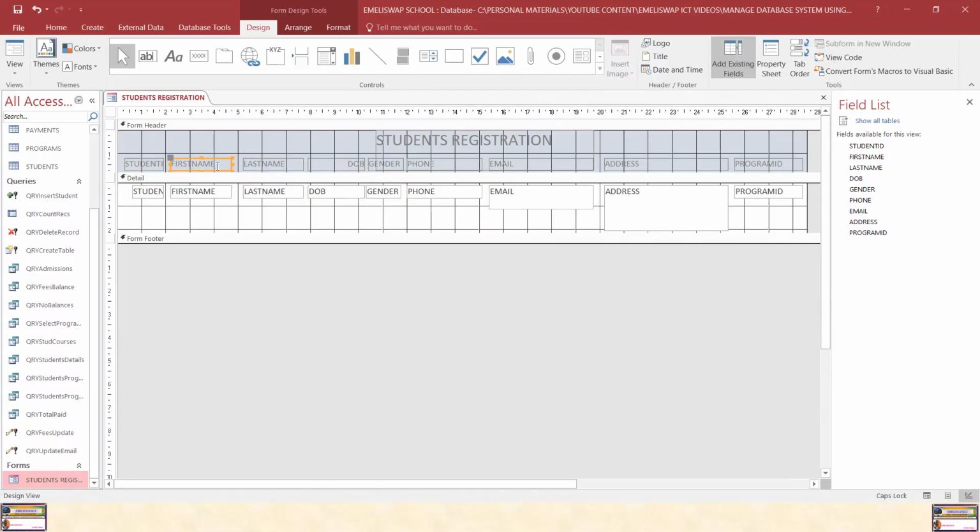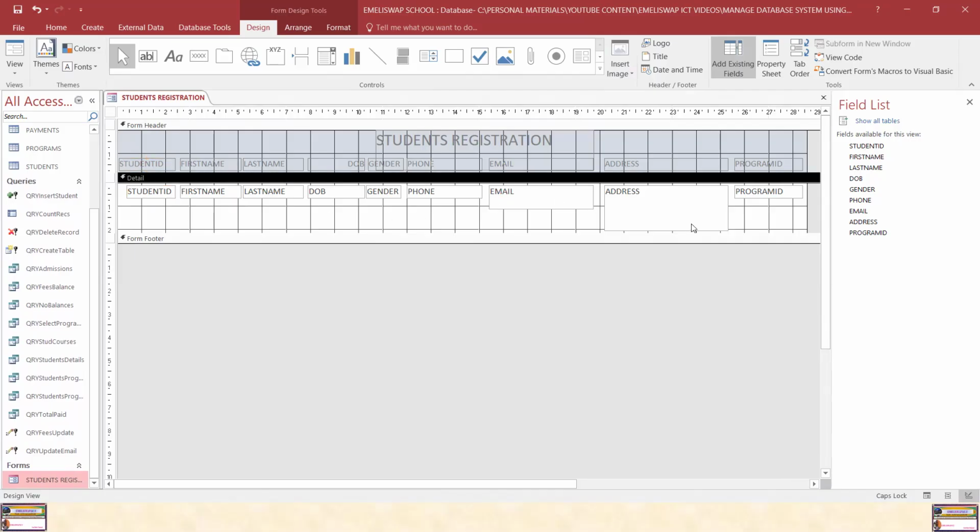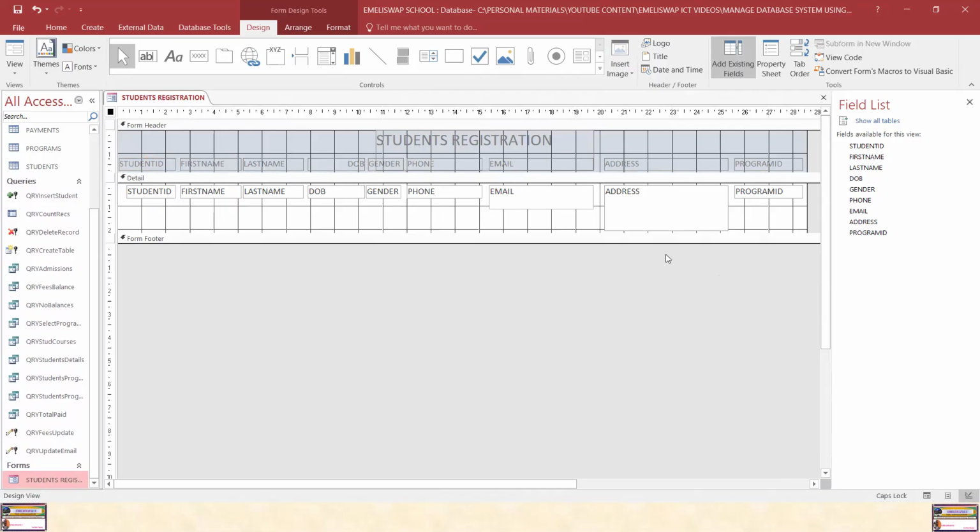So I'm simply clicking on the object that way while holding the Control key down. Then to move them, I point on them, press my mouse button down and drag. Then I click on the objects that way. If I want to increase the width, I just point on the edge and drag it that way. So it's simply a matter of clicking the object and adjusting its length and width accordingly.